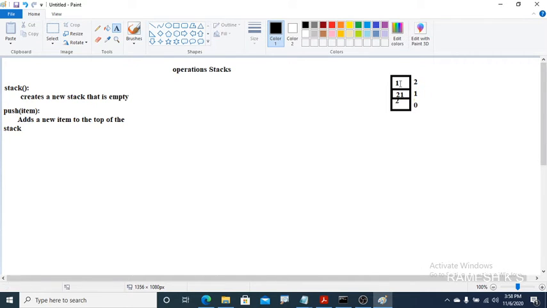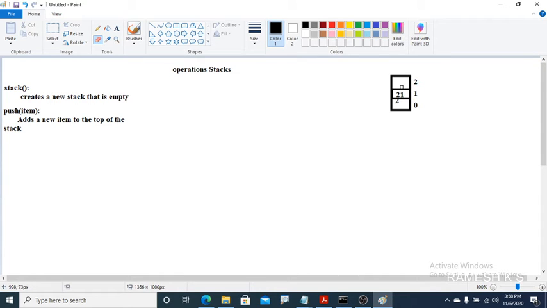So 21 is there. Now in this example, what is the top of the stack? 21 is the top of the stack. So now I am erasing this. Now tell me which is the top of the stack?